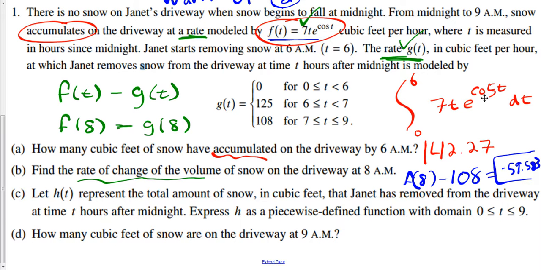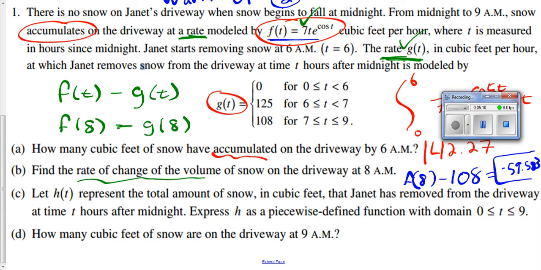So now we have h of t as the total amount of snow that Janet's removed from the driveway. And they want you to tell us what h is as a piecewise function. So what we need to do is we need to figure out... This is the rate at which she removes snow, right? I should probably record here. Oh, I am recording. This is the rate at which she removes snow. Sorry about that, friends at home. So we need to take what with the rate, and how are we going to get the amount of snow from the rate of snow? The amount of snow from the rate of snow. Integrate the rate of snow.